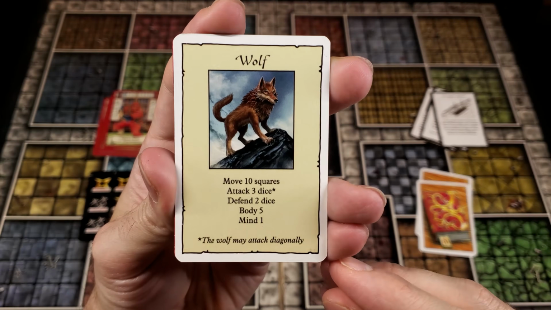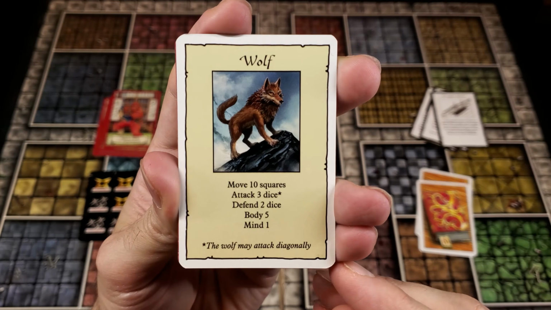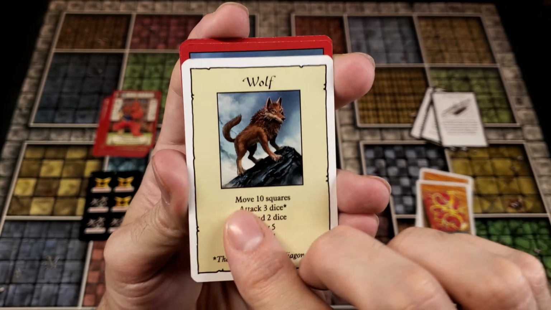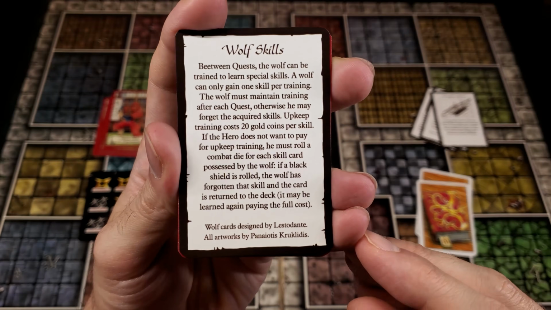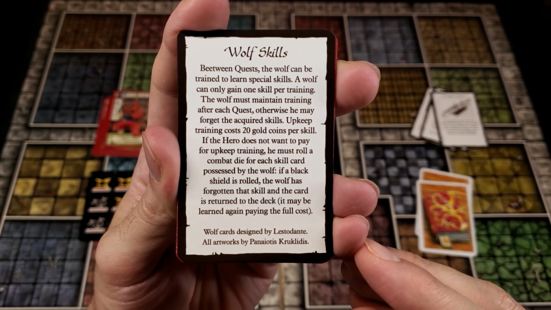The Wolf is a move 10 squares, attack 3 dice, defend 2 dice, body 5, and mind 1 creature. The wolf may attack diagonally. Wolf skills. Between quests, the wolf can be trained to learn special skills. A wolf can only gain 1 skill per training.